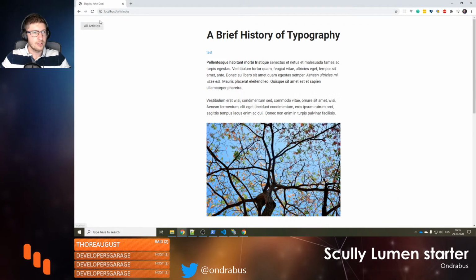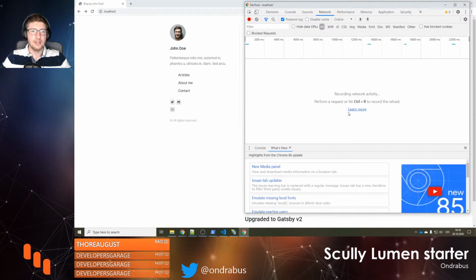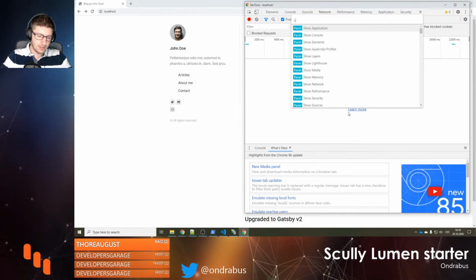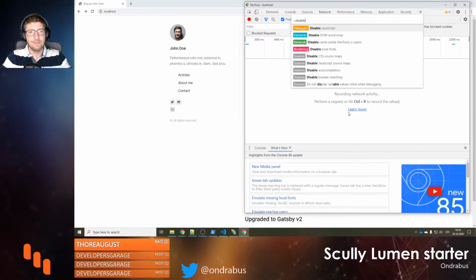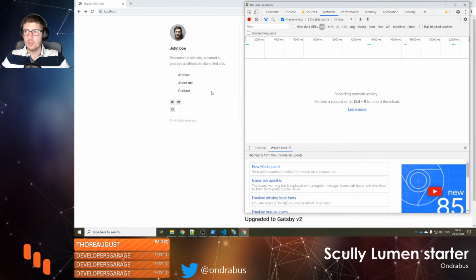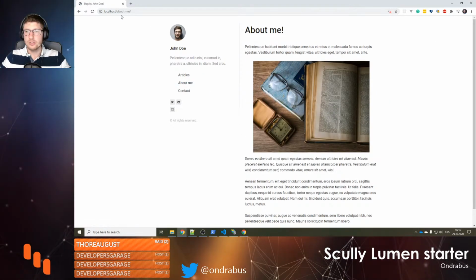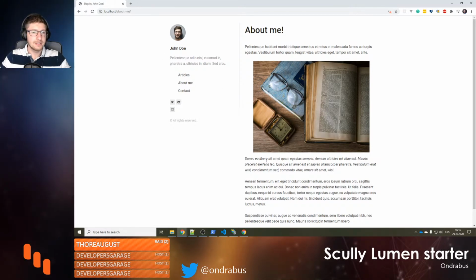The only thing you can do here, if you're on localhost, I'm just going to clear these things, and I'm just going to disable JavaScript, right? So disabling JavaScript. Now I'm on a truly static site. So if I go to About Me, you see it really goes to the route About Me, and this is the page right here.